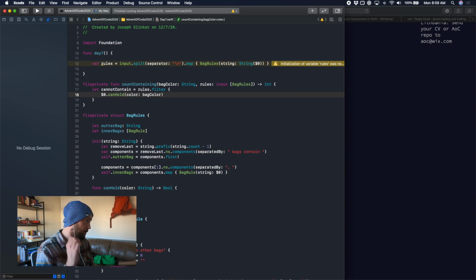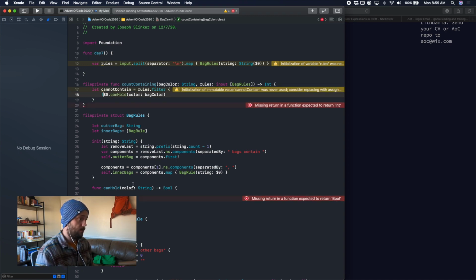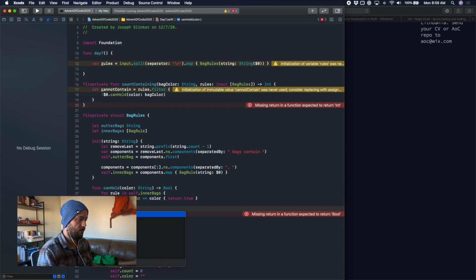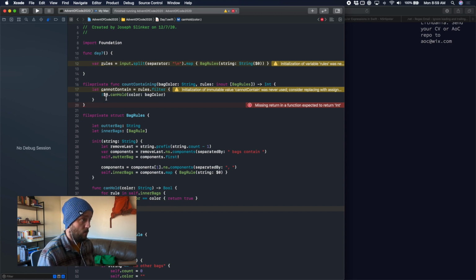Okay. Cannot hold bag color. For rule in self dot inner bags, if rule dot color equals color, return true. Okay, so look for the first instance of a rule that can contain an inner bag, and then if we don't find one, return false.